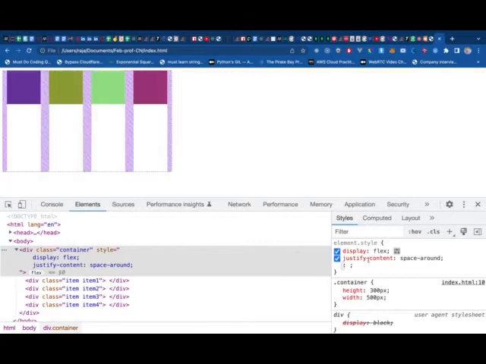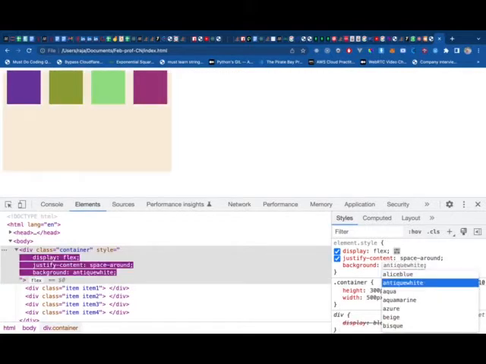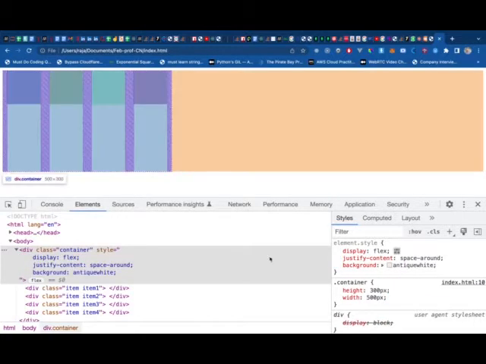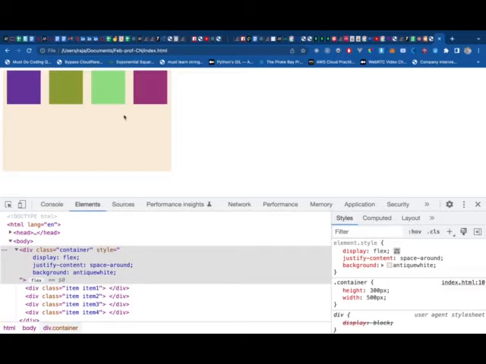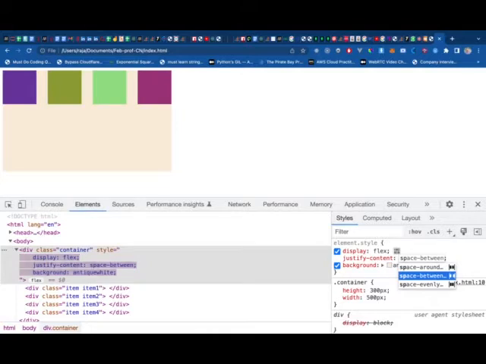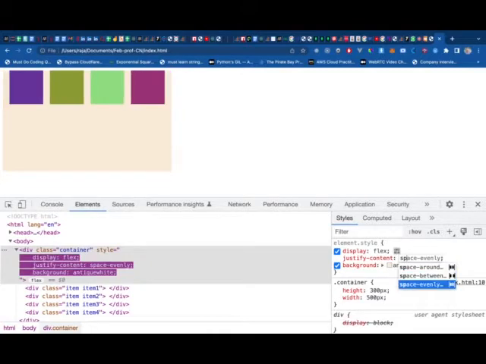I want to give this a background color so that you guys understand the background also. So this is the background and this is the box. I want to arrange them, and these are self adjusting. What do I mean by self adjusting? So space around is this property, space between is this property, and space evenly is this property.